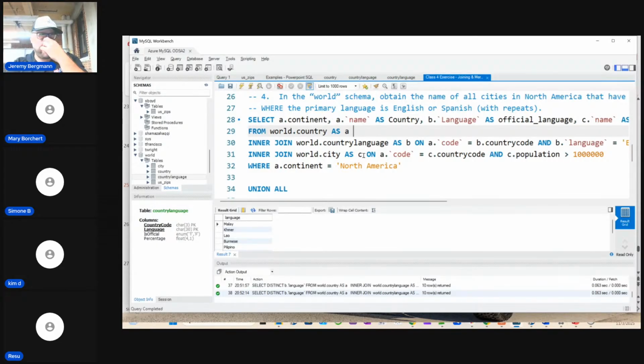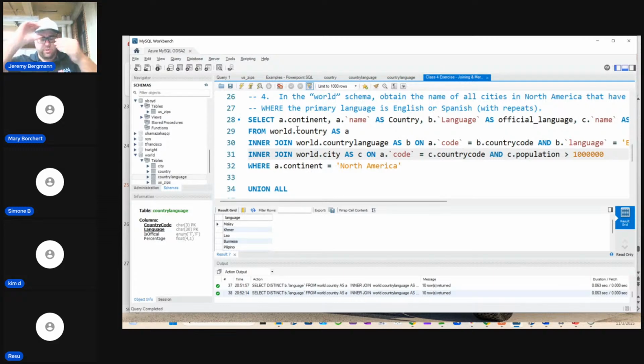We have world.country, then you join world.country language to this table, and then you join world.city to the A table to get your final result.